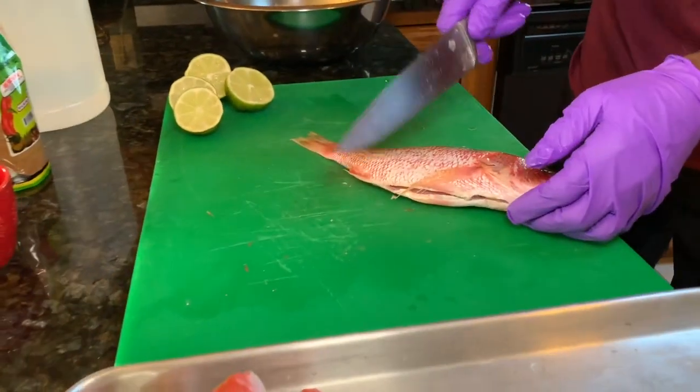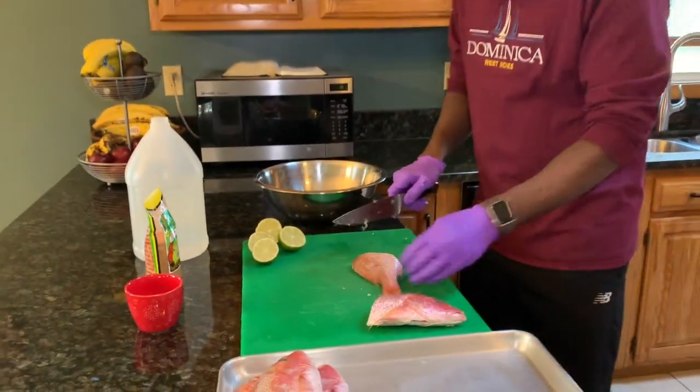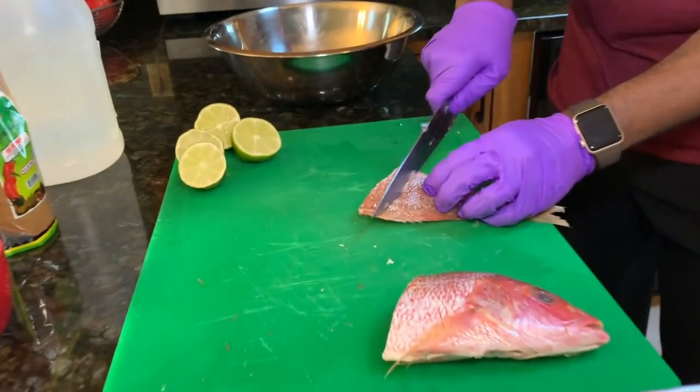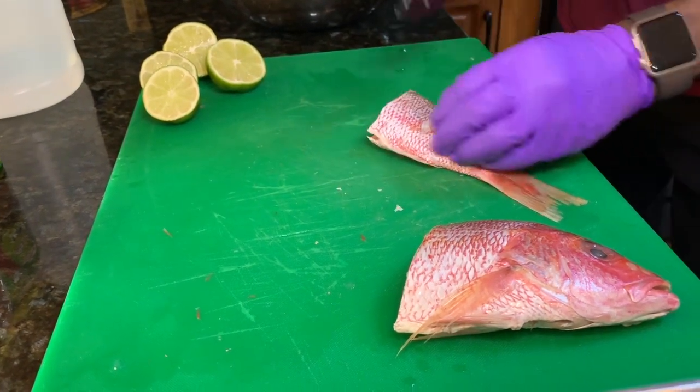Okay? With a sharp knife. Make sure your knife is sharp. Okay? Just like that. And then you're going to score it. Like a little incision in the flesh. Okay? Not too deep. So when you season it, the seasoning can go down in here. Okay? It's all about the flavor.